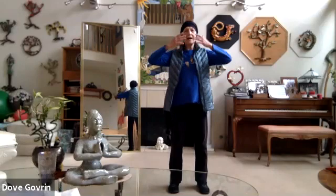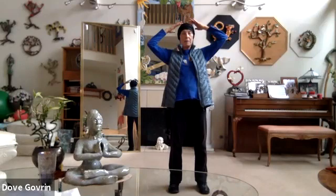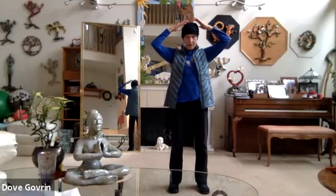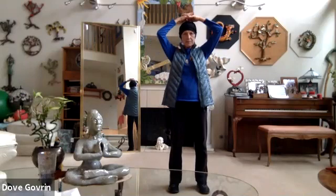Come to the third eye to relax the mind, the upper dantian. Bring the third finger to the crown at Bai Kuei. Visualizing there's a golden cord lifting the crown to the heaven as the tail sinks to the earth. So you're really stretching your spine in both directions. And then we're going to slowly interlace fingers over the soft spot at the top of the head at Bai Kuei.